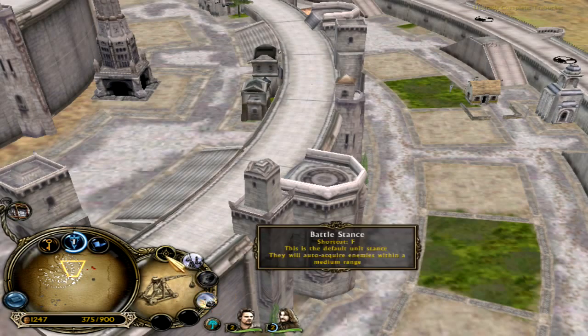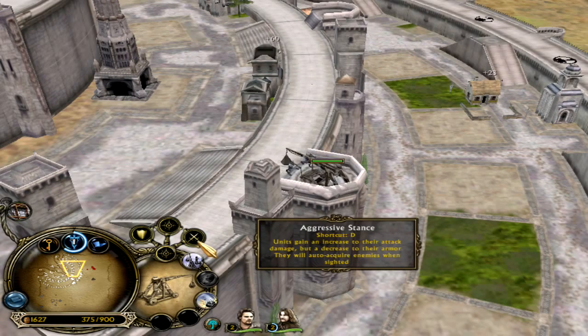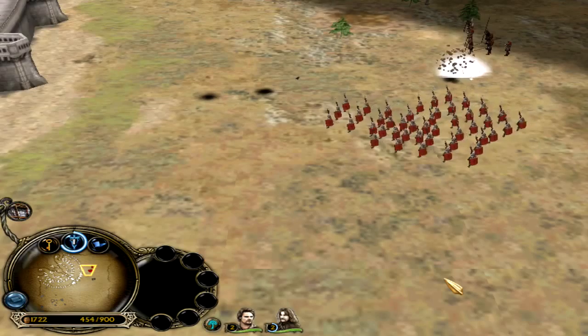Hold order, acquire. How do I do... That's the one. Unit gains increase to armor, but decrease attack damage. They will not order acquire targets. I don't want that. We want no order acquire enemies being sighted. Oh, sweet lord. Let's get this trebuchet where we can use it.